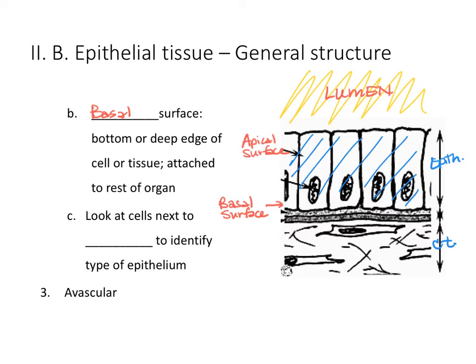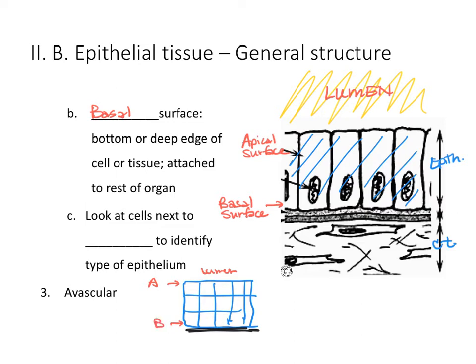Now, sometimes we're going to have epithelial tissue that is more than one cell thick. So imagine that we had several cell layers. So here I'm going to make several cell layers. Okay, none of them is going to look really like this, but just imagine that we have this. And here will be that membrane underneath, and then the connective tissue will be underneath that. So the apical surface will be here, again next to the lumen, and the basal surface will be down there next to that membrane. So we're going to look at the cells that are next to the lumen when we're identifying the type of epithelium, so keep that in mind.